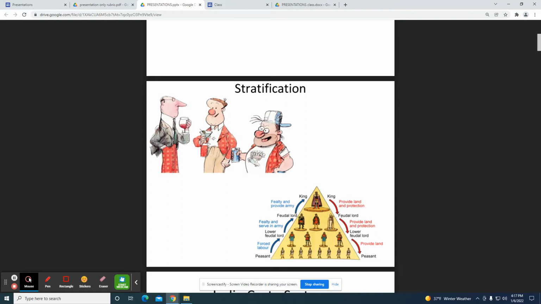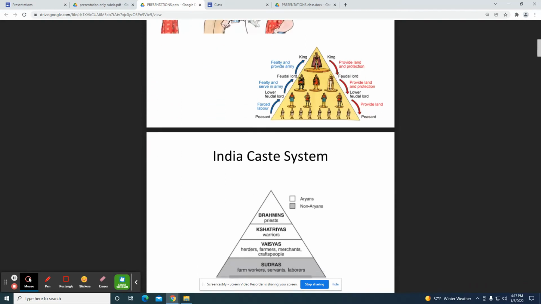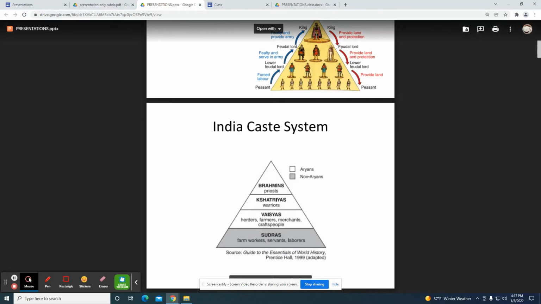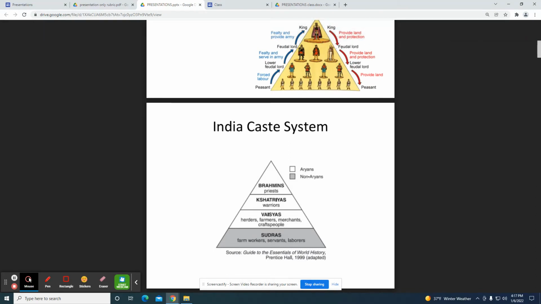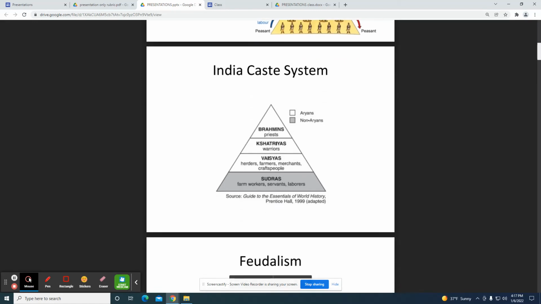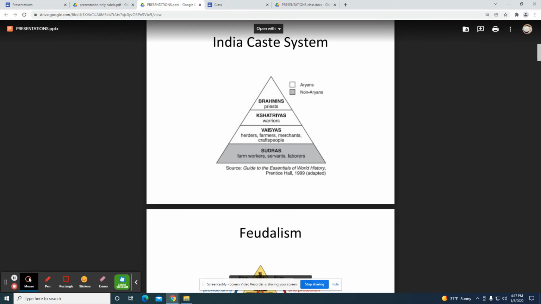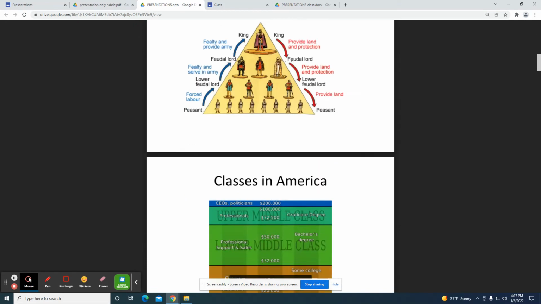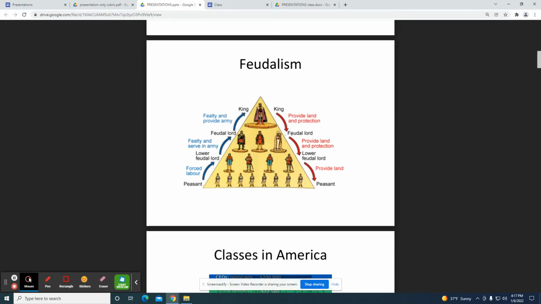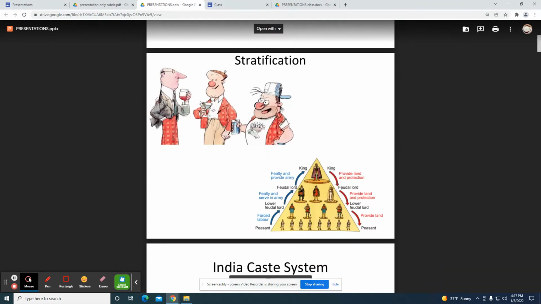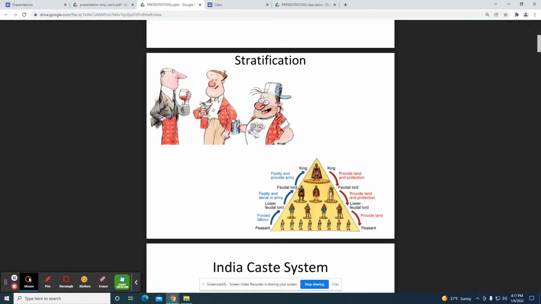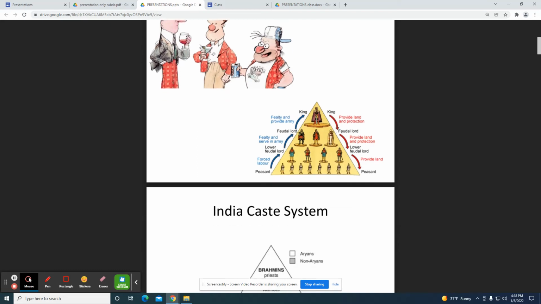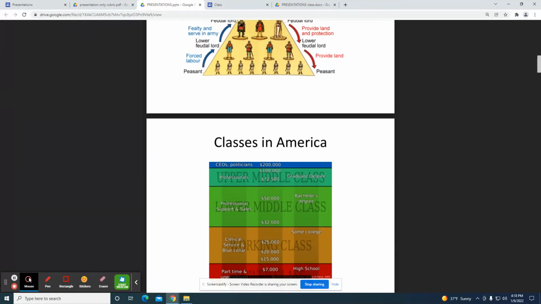Stratification is when you have any society that has some sort of class system in place. For example, the India caste system, we could see a system of stratification in place where you have people at the top and people at the bottom and different responsibilities and expectations for people in the various classes. We could also look at European feudalism as well as class in America. So what I'm trying to do here is establish some sort of historical connection to the term stratification. When we have a society of classes, we are recognizing that you have various societies that have implemented some sort of system of stratification. And these are the examples that I've chosen to use.